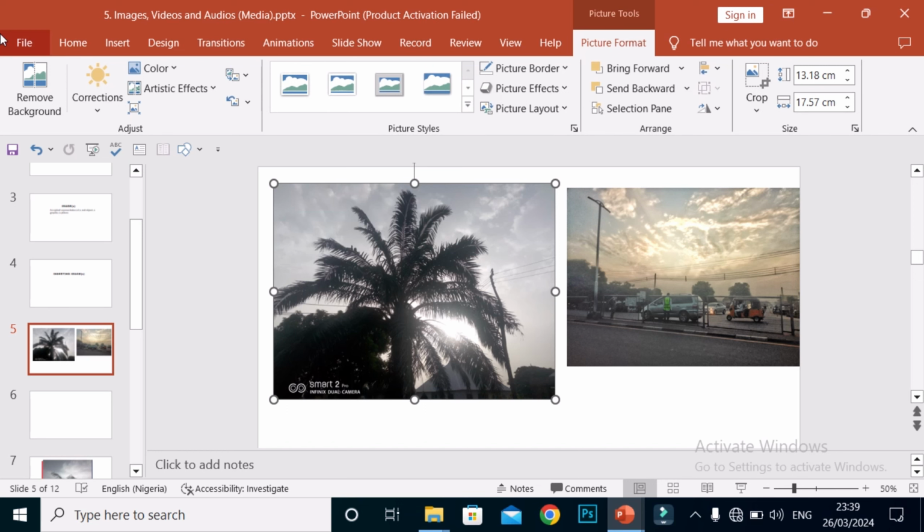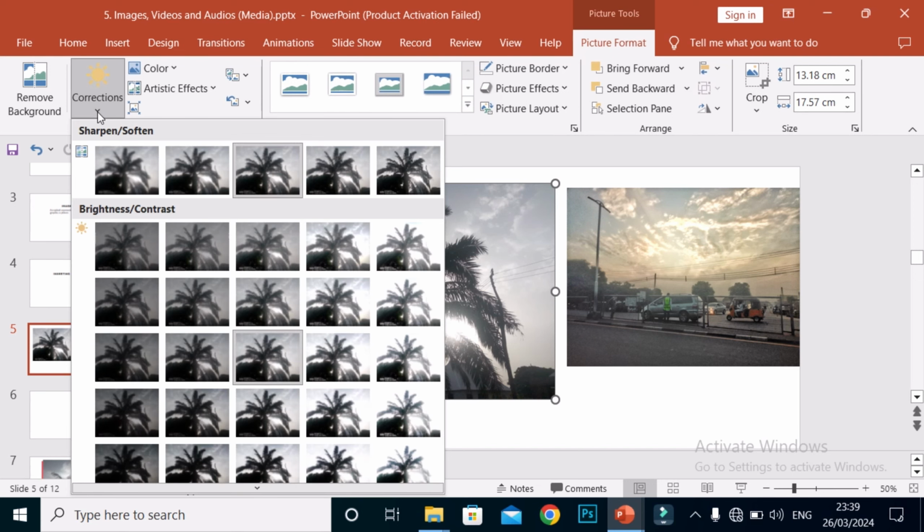Alright, let's start from Corrections. There's something known as sharpen or soften. If you want to sharpen the picture, there is soften 50%, soften 25%, soften 0%, sharpen 25%, and then sharpen 50%, depending on the options you want.